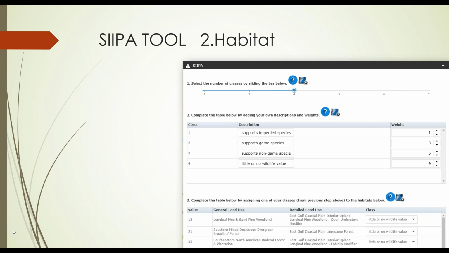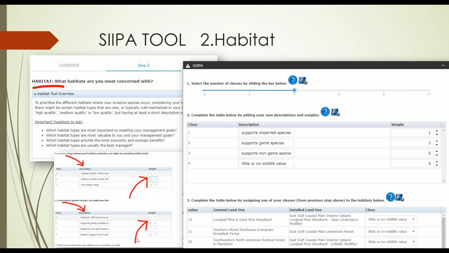So then next we have a somewhat repetitive process for each of the 4 characteristics. You're going to see this general setup on all 4 characteristics. We provide essentially a writing prompt for you to review, to think about that characteristic and how you might want to rank and score it to classify it.